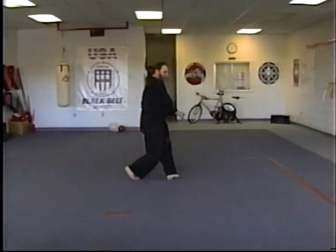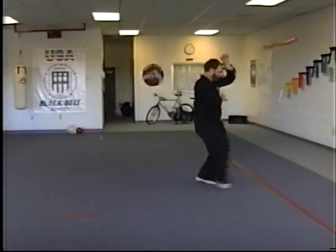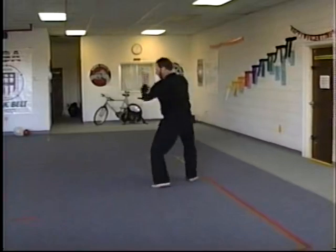Here. Now we're going to do the opposite side. Hook, hop, parry, palm heel. Boom. Okay? Escaping the storm on the opposite side. Push it off. Unwind, claw.